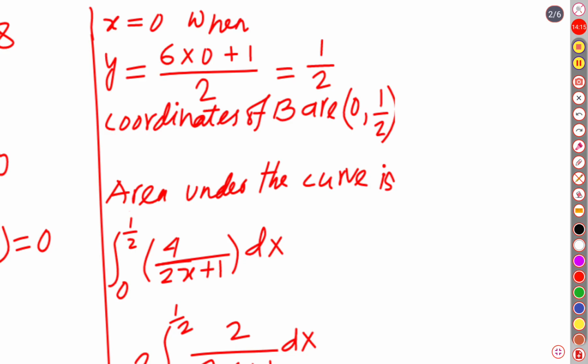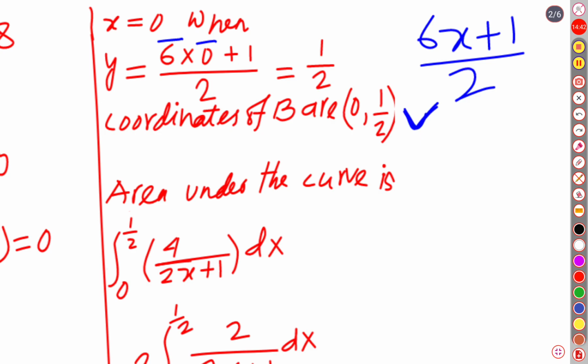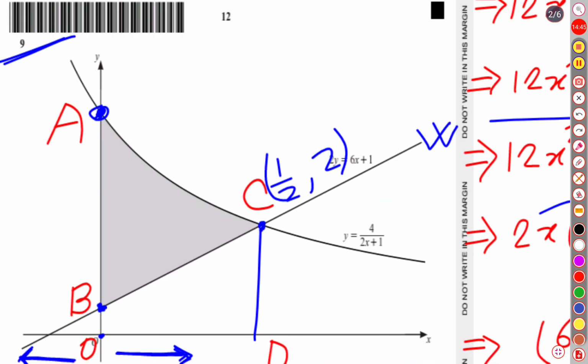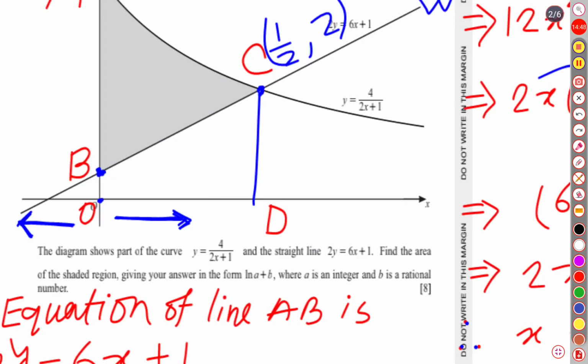We have written here x equal to 0 when y is equal to 6. Our equation was, what was our equation? Equation was 6x plus 1 over 2. So if x is 0, so 6 into 0 plus 1 over 2 means 6 zeros are 0, there remains half. So at our coordinates of B, when x is 0, y is half. We can write over here our this point. Here x is 0 and y coordinate we have got is half. So here 0, half.